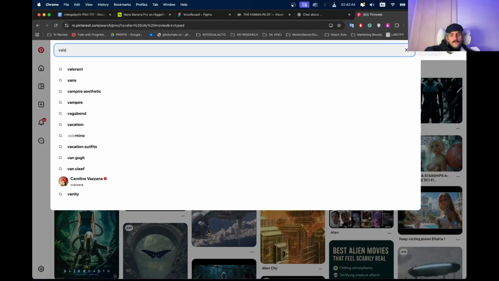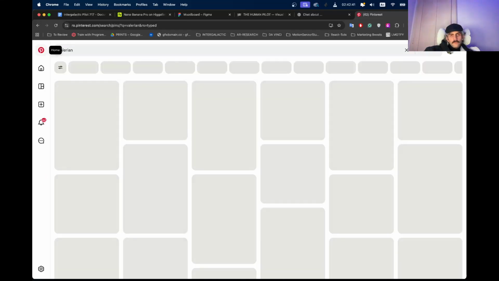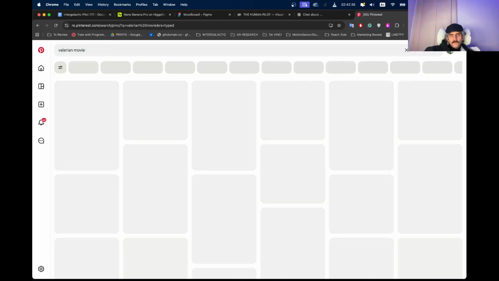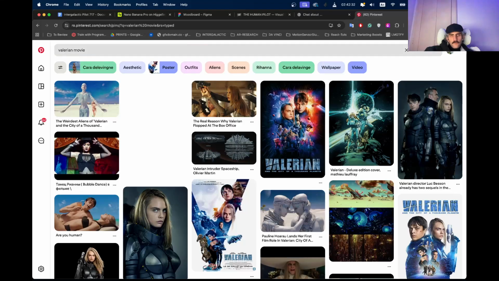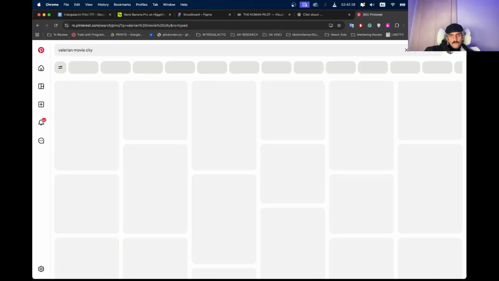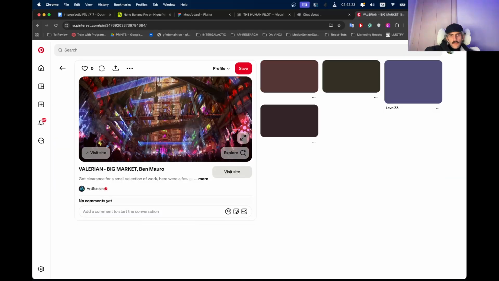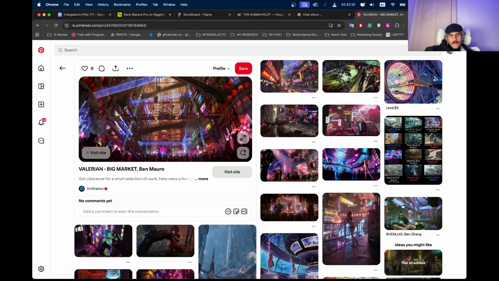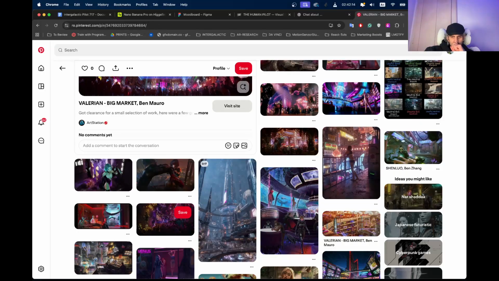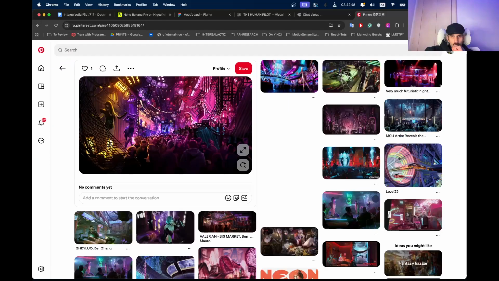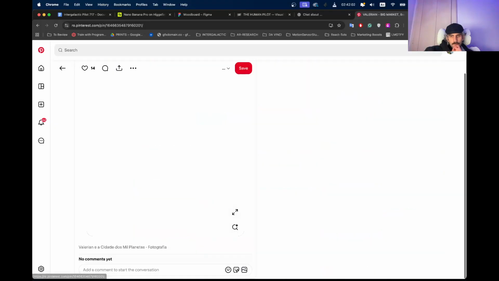Okay, Valerian. And city. Big market. Oh, you see? I found a big market. Concept art.